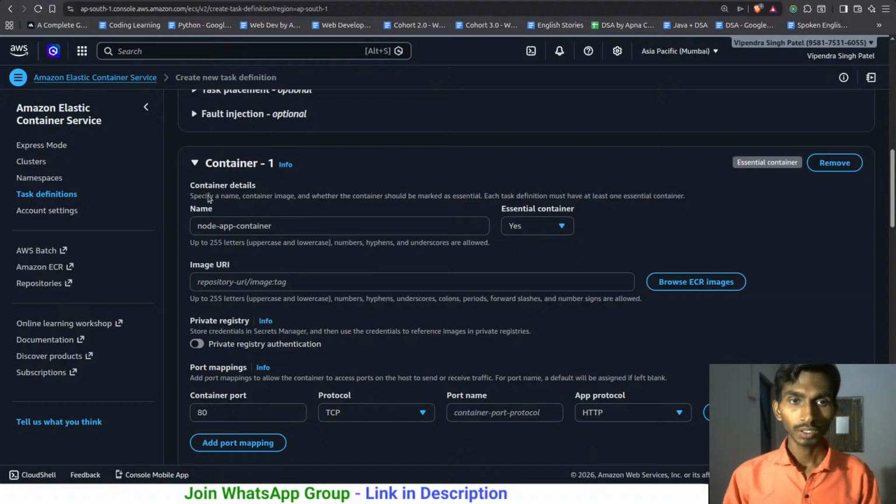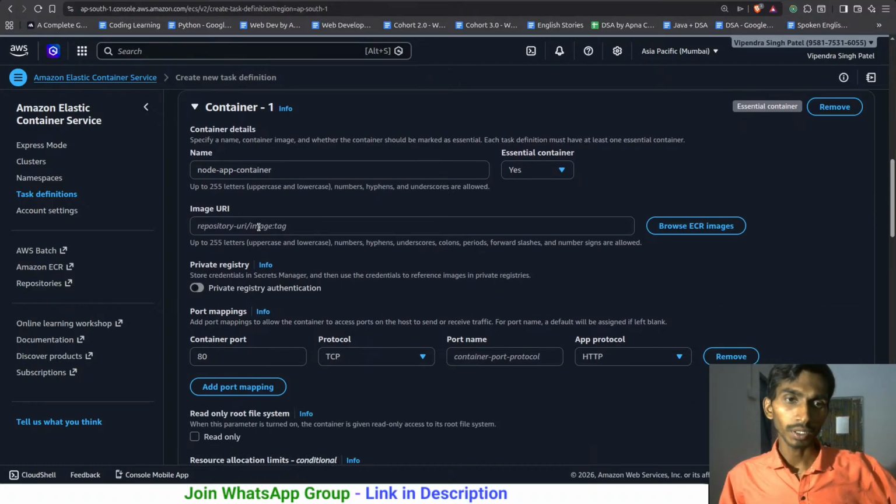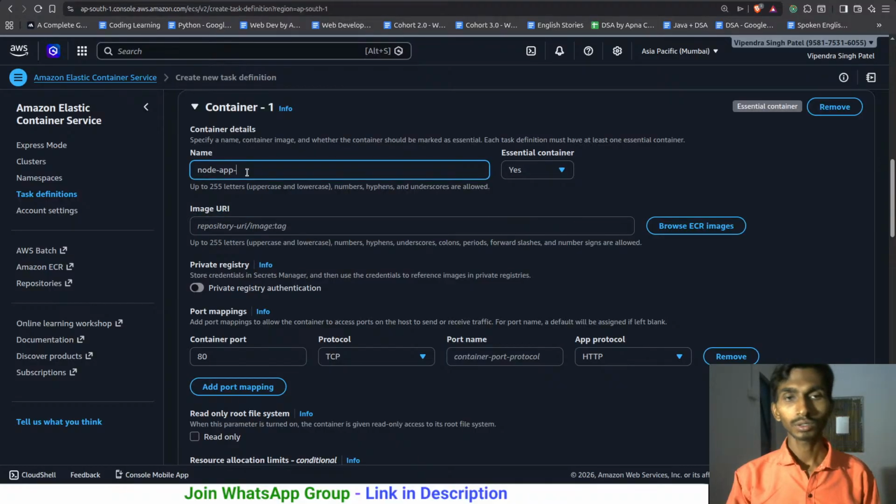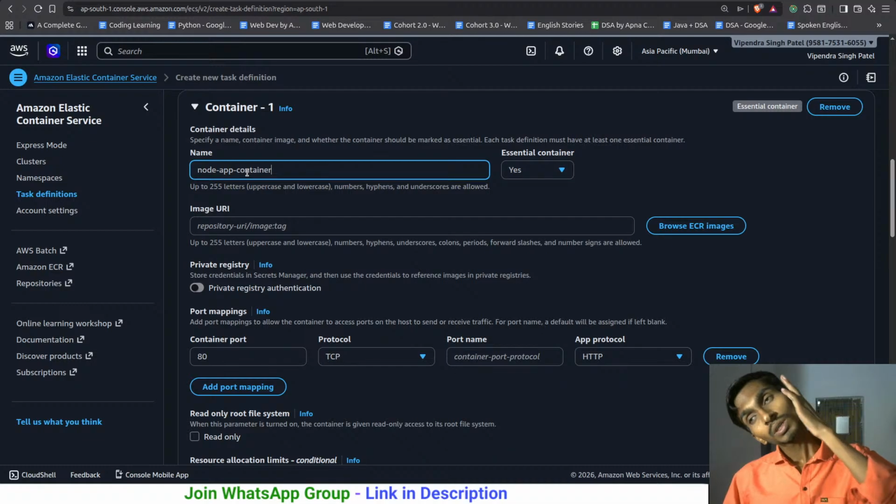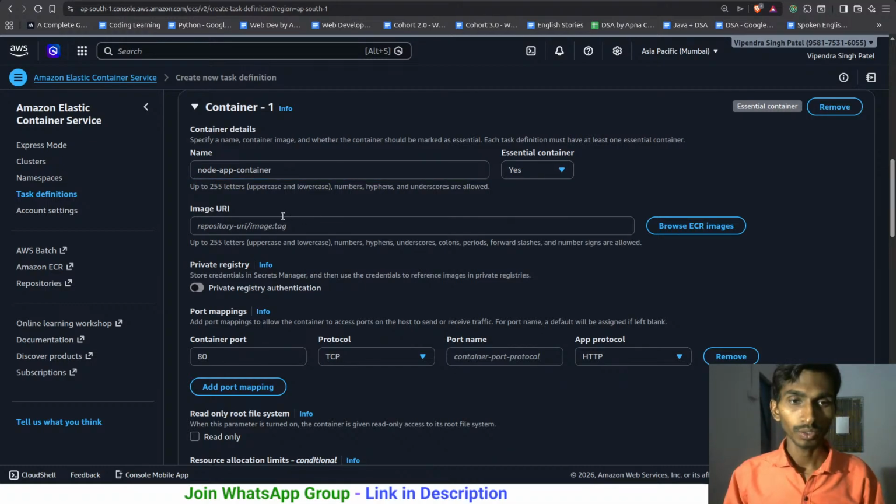Ultimately, this is going to be the node app. Call it node app container, up to you. Ultimately it's going to be node app only, but if I'm making it node app container, that is fine as well, because at the end of the day that's going to be a container only.